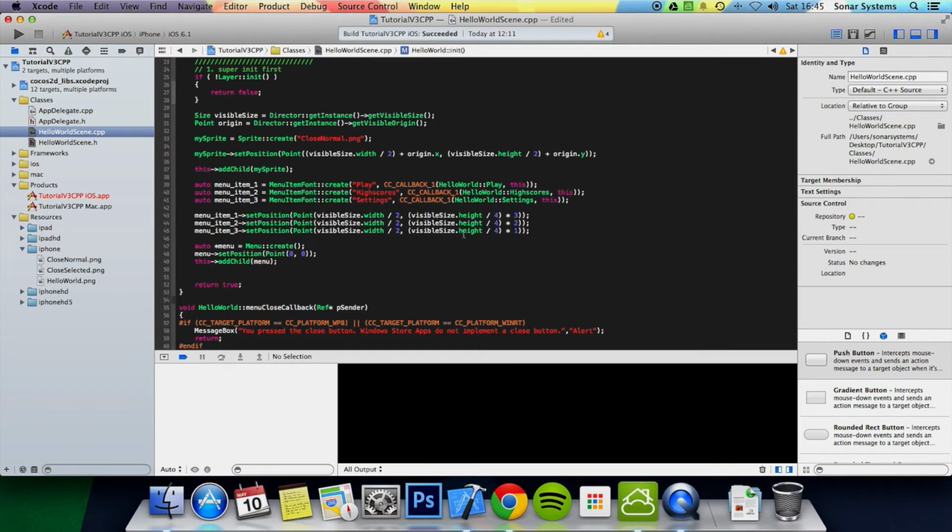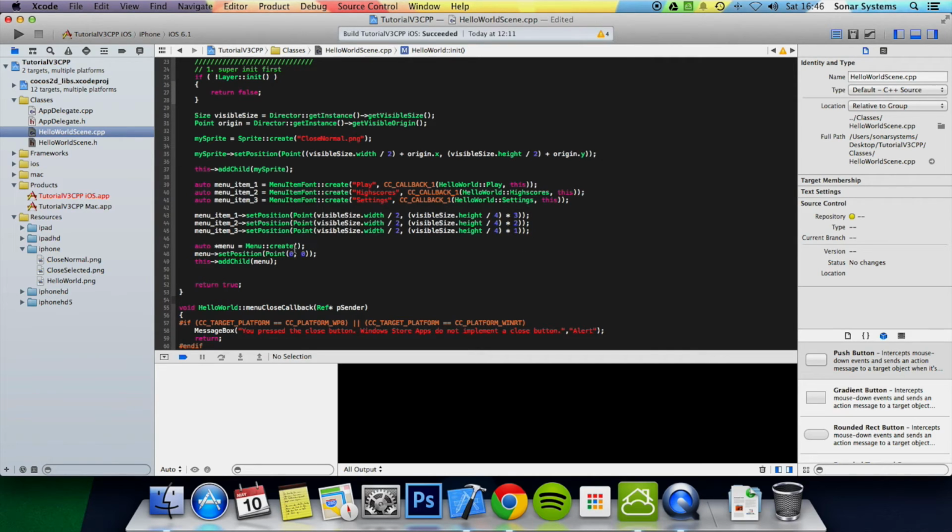If you divide it by the number of items you have plus 1, as we have 1, 2, 3, plus 1, so it's 4, this allows padding on the top and the bottom, so it's evenly spaced, which you'll see in a moment. If you do times 3, it positions it at the top. You do times 2, it positions it in the middle, and times 1 positions it at the bottom. And these range from your first item, your second item, and your third item. You don't put 4 here. If you have 4 items, you change this to a 5, and then you do 4, 3, 2, 1.